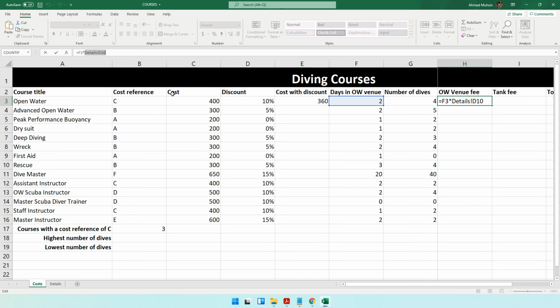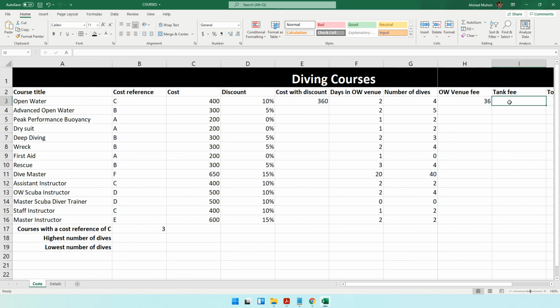F3 should not be locked because when I pull it down, F3 should become F4, F4 should become F5, isn't it? But details worksheet D10 is going to be fixed, so you can lock it. You can press F4. When you press F4, only the details D10 address will get locked. Now you can press enter and come out of the formula.